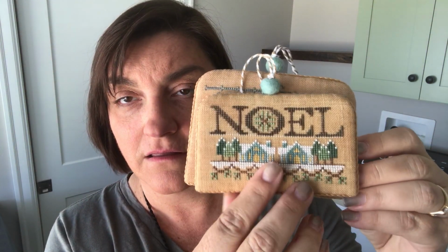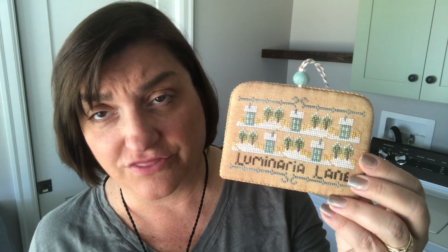Now this is probably the biggest of all the ornaments, just to give you some idea. And I know the ornaments are all different sizes. I like them that way. All the ornaments on my tree are different sizes. And that was never really the focus on this set of ornaments. The focus was on the colors and the themes. And that's a plug as well: the templates are located on my website. Go under tutorials, and if you want to use my templates, they're stitched on 32 count.